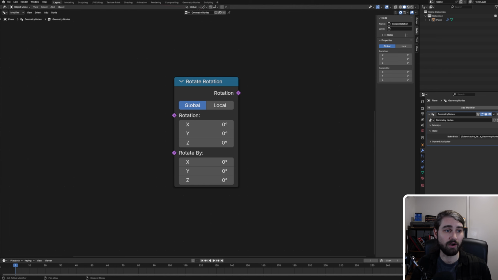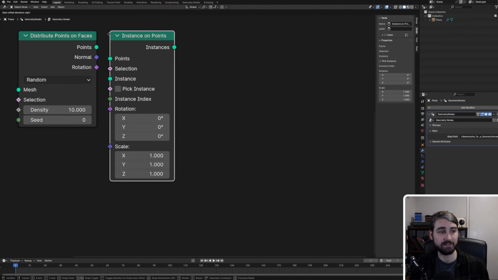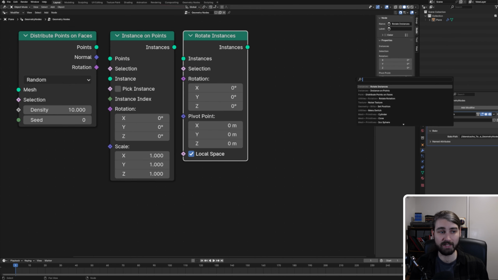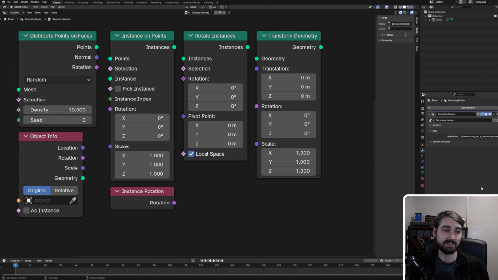Just know that there are several different nodes that they've changed the rotation input on to be that rotation data type. They've changed distribute points on faces, instance on points, rotate instances, transform geometry, object info, and instance rotation. So all of those use the rotation data type instead of a vector.